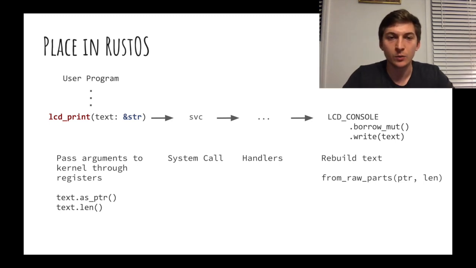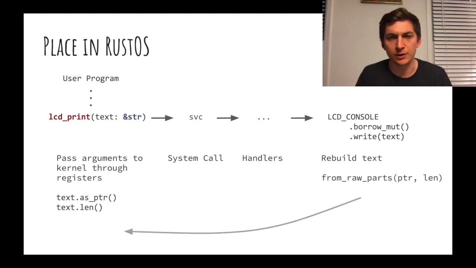In reality, we have to check if the LCD display is available, meaning not used by some other program. If it is, we have to wait and only then borrow it. After the output is printed to the display, we can return to the main program.